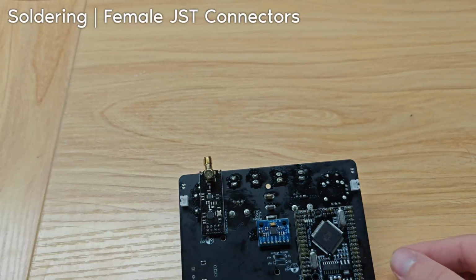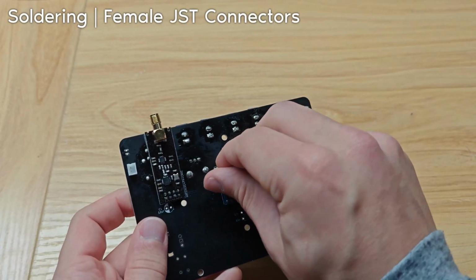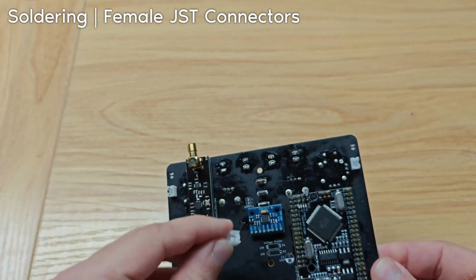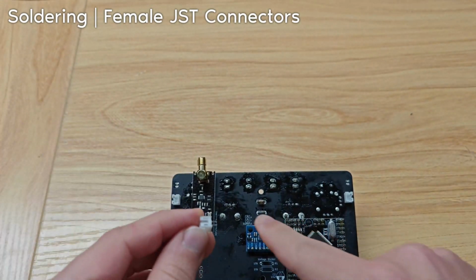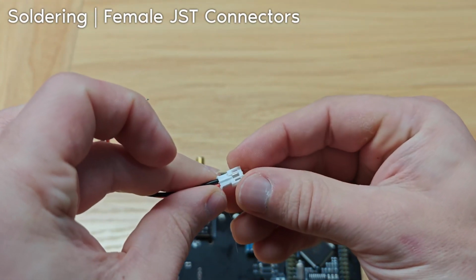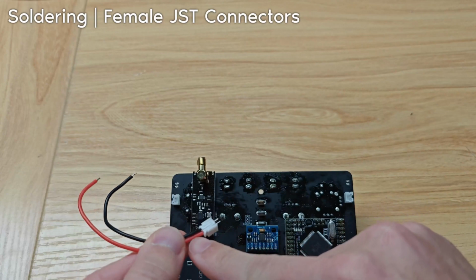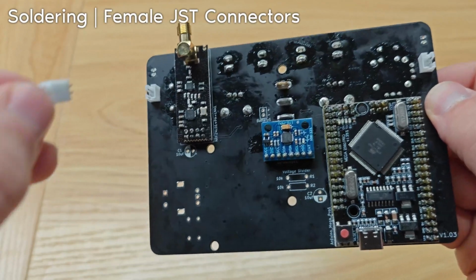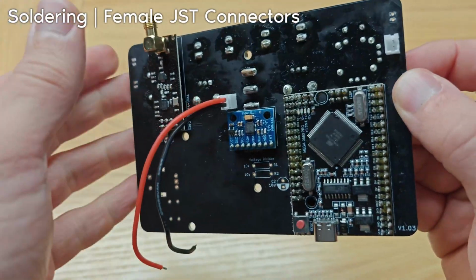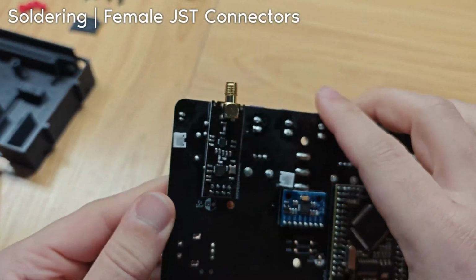And then the final one is for the battery. It's going to go right here. So this one, the orientation also doesn't matter, but it does matter if you want the plus for the battery wire to be red. To make sure that is the case, we can just plug it in like this. And then we see that this side is red, so we want the orientation to be like this. Okay, for that 5th one, we've got our JST connectors soldered.